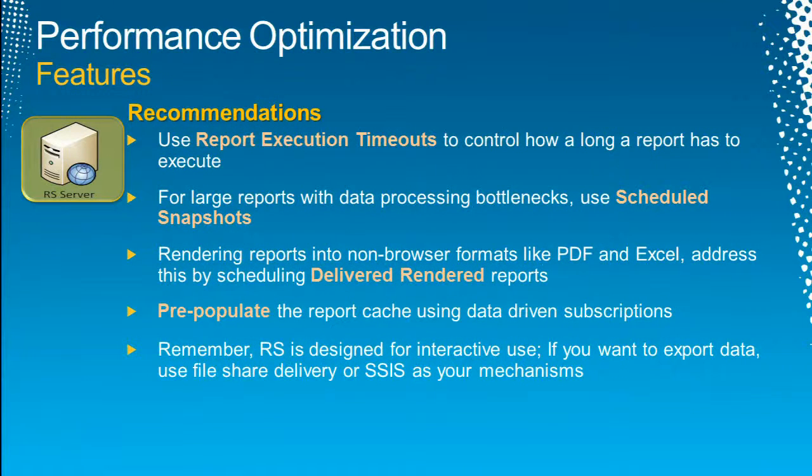So, report execution timeouts, these can be set as well. They control how long you want the report to run before it times out; by default, it's 1800 seconds. Now, if you have long-running reports that you really don't want to run that long, you may want to shorten it. Also, you could choose to schedule the longer-running reports that require more resources and run into bottlenecks. Schedule them accordingly.